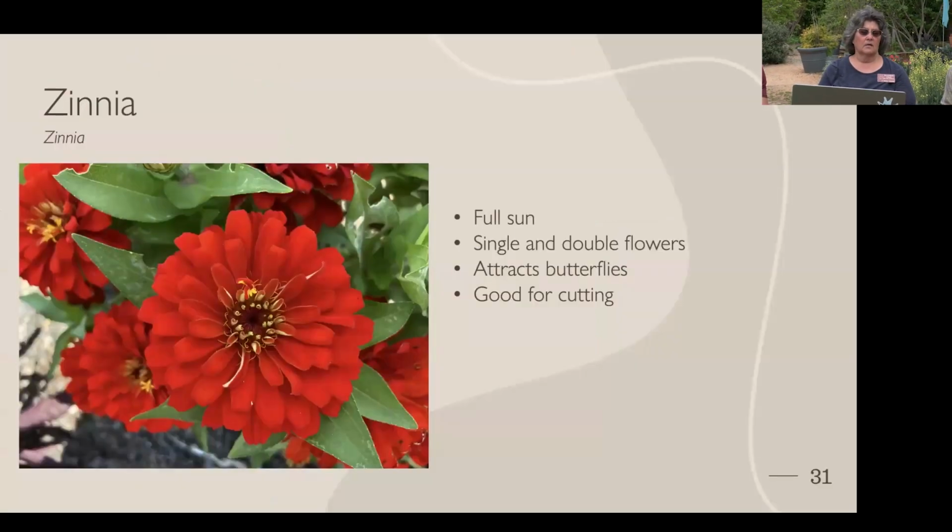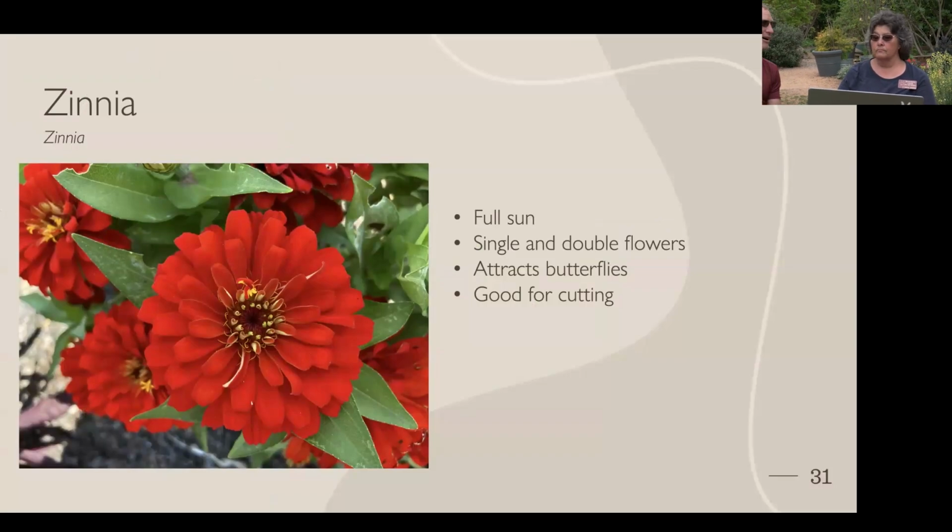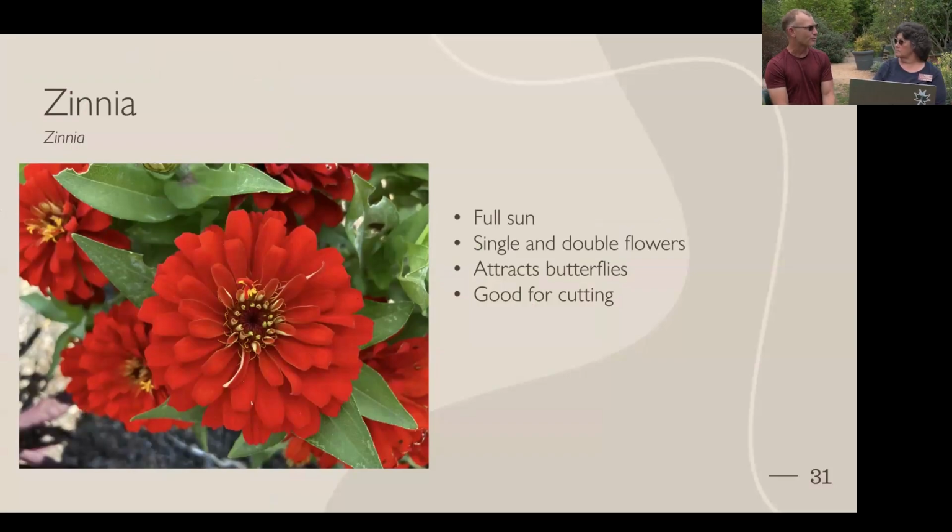Zinnias, another one that's a good one for beginners. I think that was probably one of my first. Petunias and zinnias were some of my first flowers. Same here. My mom, I remember going to the hardware store, and you have 10 for $1 seed packets, and you'd get a whole bunch of cosmos, zinnias, bachelor buttons, and a few other things, and toss them all together and then throw them out. And they'd all come up.